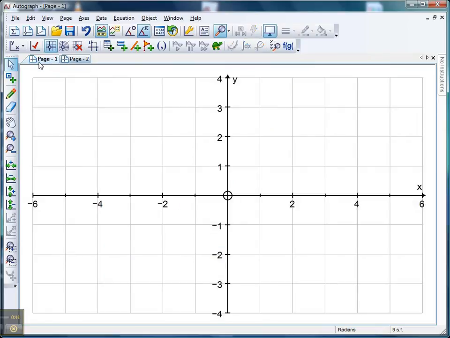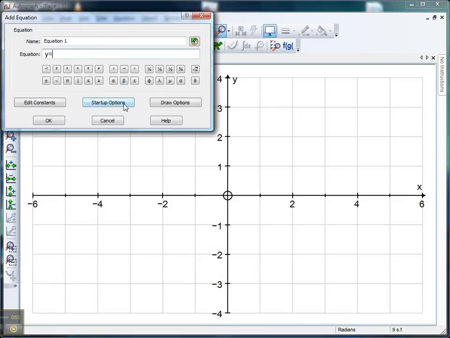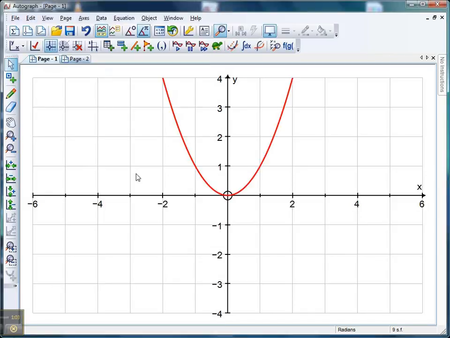But this week, let's crack ourselves open a brand new 2D graph page. You need to be in advanced mode for this one, and we're going to start by drawing the classic curve y equals x squared. Now enter equation, y equals, I'm just going to do x x for x squared. Now of course we never click OK in Autograph until the students are happy what it's going to look like, and we've chatted about all that kind of stuff, but when we are, we can click OK, and there it is.